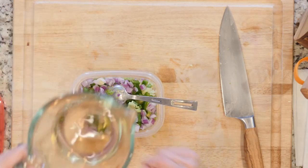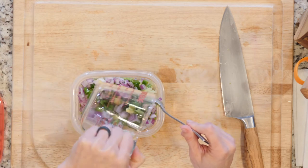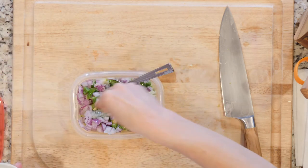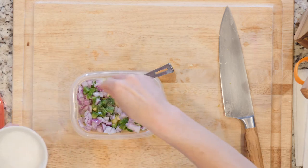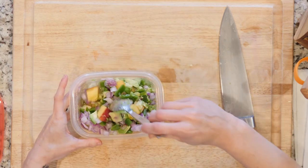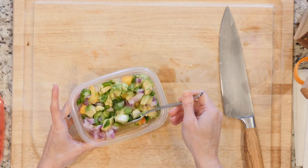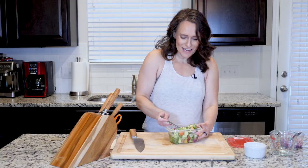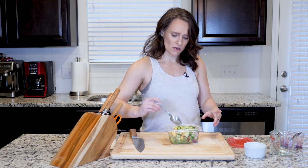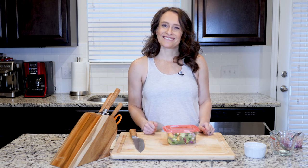We're getting pretty full in here — two more things left to add: white wine vinegar, and then of course the last ingredient. I'm gonna carefully mix this all up because this is very full. You could mix this in a bowl beforehand before putting it in the container — I'm not doing that because I don't want another thing to clean, but it does mean I have to be kind of careful mixing it in here. All that's left is to put it in the fridge and save it for when I need it. That's it for today!